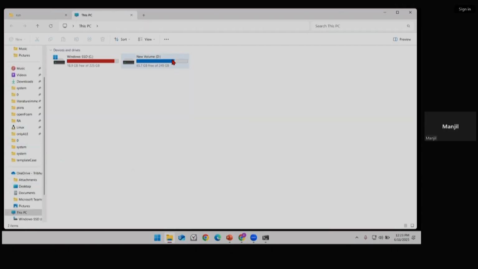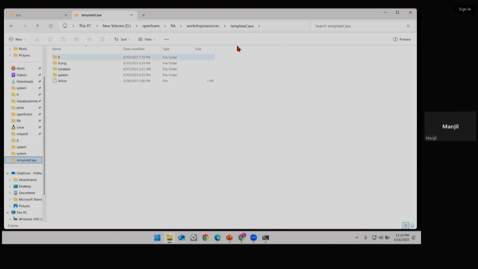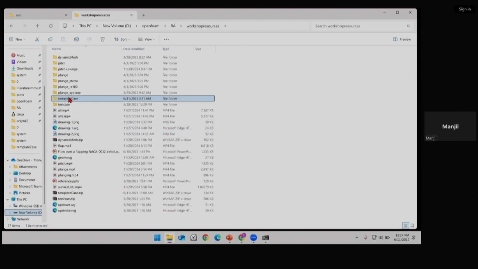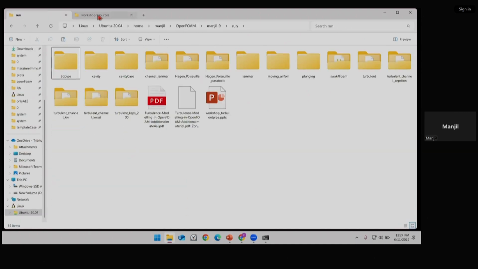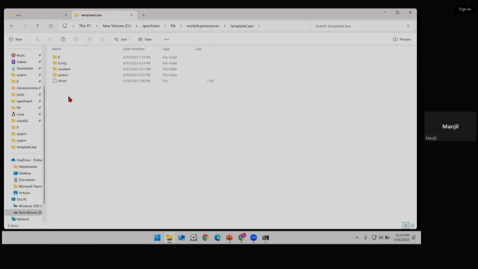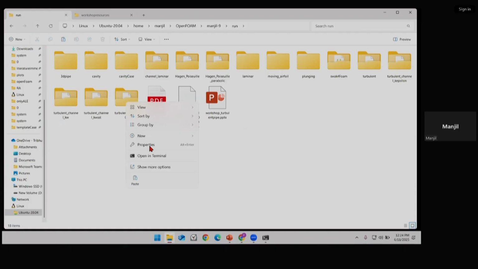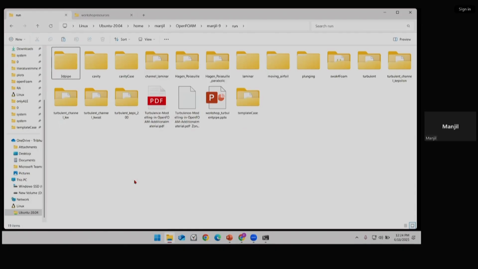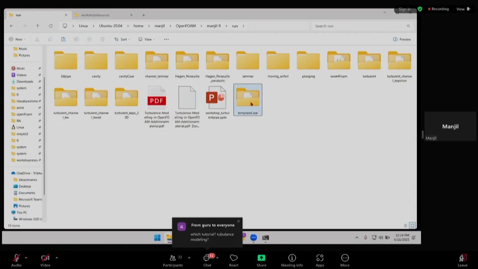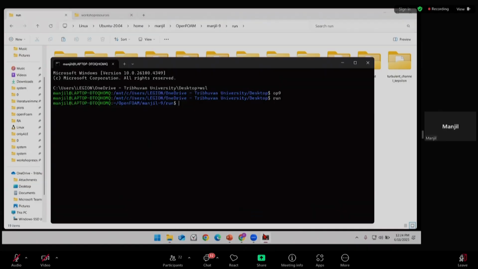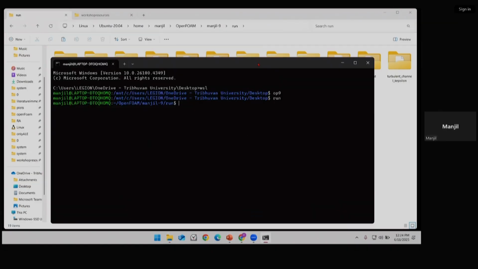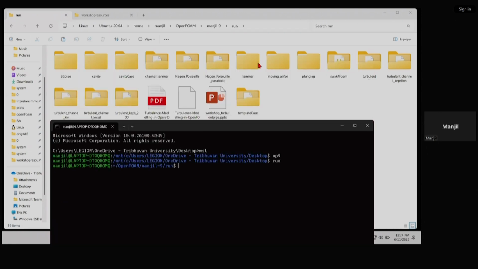I think you have all pasted the template case that Ivan had shared in the run folder itself. If you are facing problems in pasting this template case, then let me know.